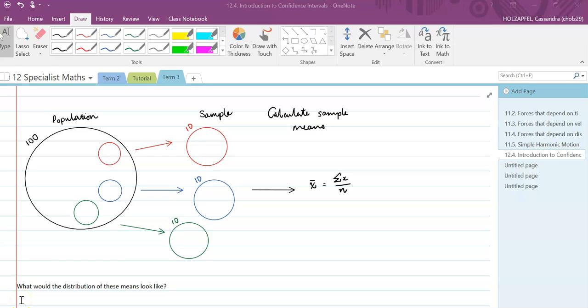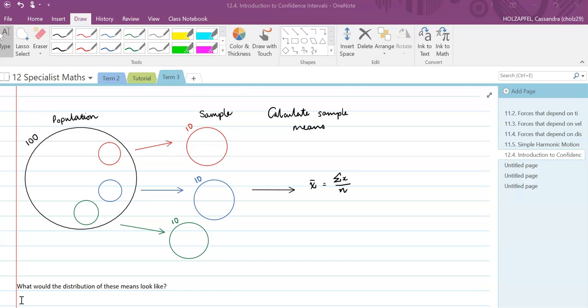Let's use the same example. So we've got a population of 100 different values, and these are all different lengths of different TV shows. So what we could do is take the entire population and find the average of the entire population. And this seems fairly feasible when we only have a population of 100. But what if we were to increase that? What if that suddenly became really, really large? Let's say we had a population of 1 million. It seems a little bit less feasible to actually do that now.